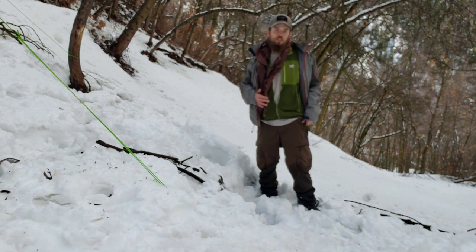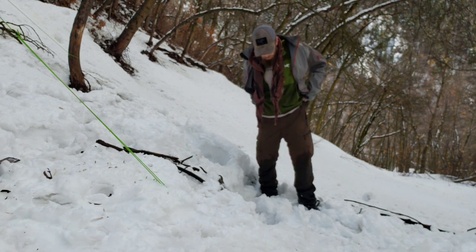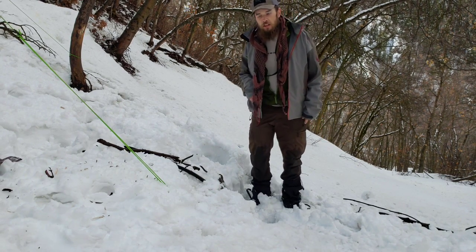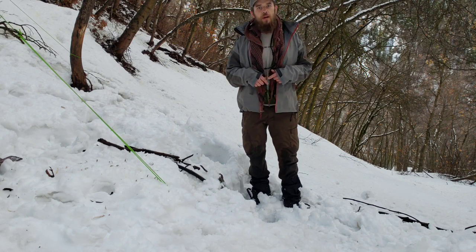I've got my Arc'teryx Gamma hard shell. Really great jacket, Gore-Tex, windproof, waterproof, all the above. And I've got an Arc'teryx Fortress hoodie on. I got my 5.11 Apex cargos. Got a pair of gaiters on, and then the boots are Salomon 520 GTXs, best boots made on the planet at the moment. Let me know if you guys have any questions about the attire that I'm wearing.